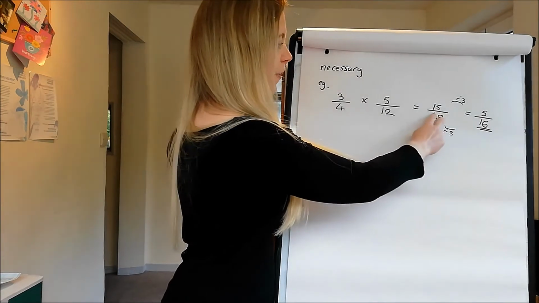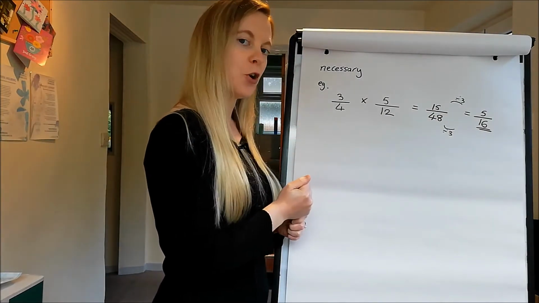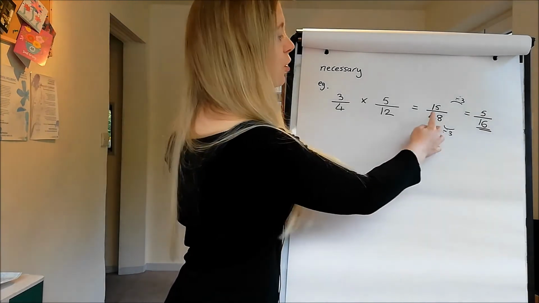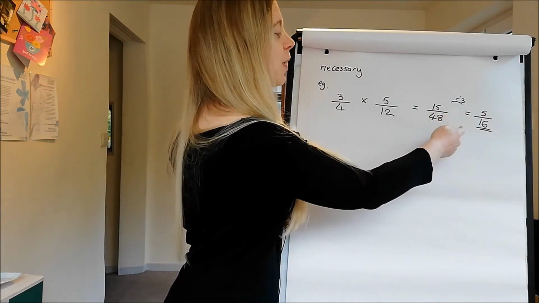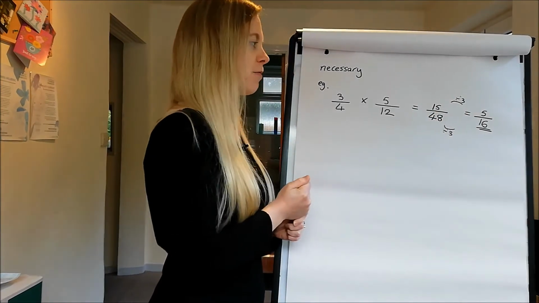In case you're wondering how I knew so quickly that that divides by 3, I applied the digits test that I talked about in my prime factors video. So 4 plus 8 makes 12 and 12 does divide by 3. Therefore, I know that 48 had to divide by 3 as well.